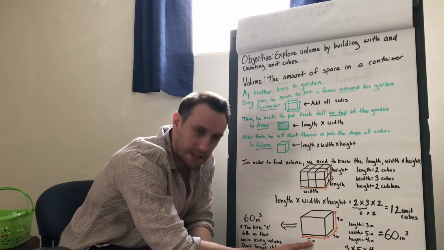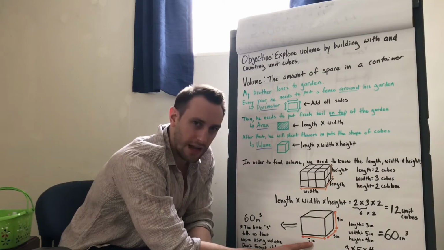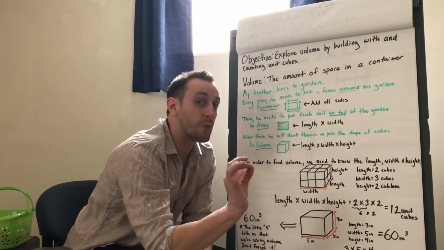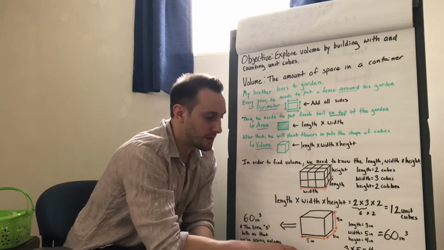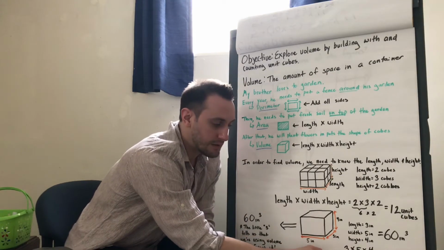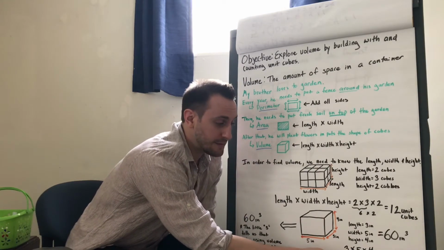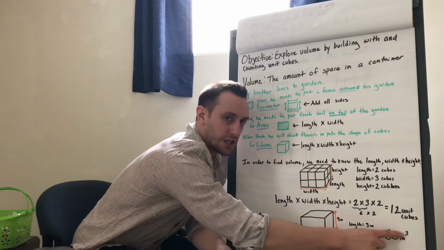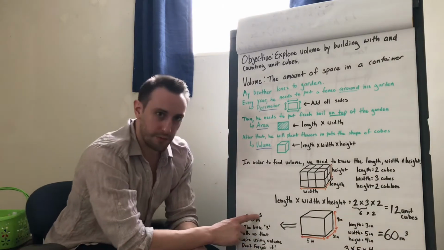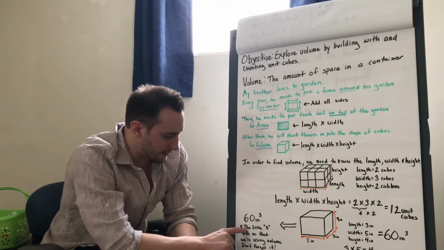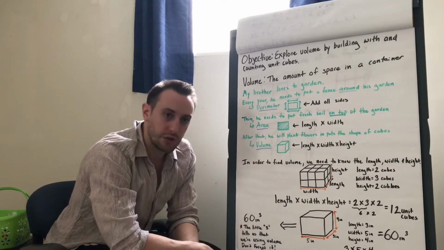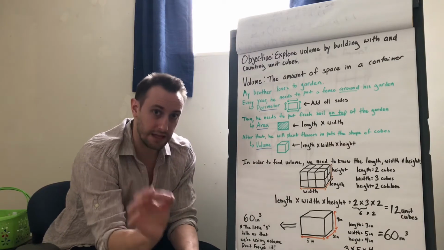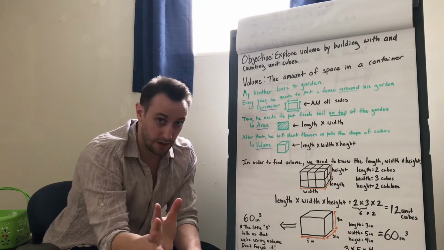Now, here our unit is in inches. So our answer is not going to be in unit cubes, it's going to be in inches, but there's a way of saying that which we'll find out in just a moment. We have 3 times 5, which is 15. 15 times 4 is 60, but I can't just leave it 60. It's 60 inches cubed. Now, why do we put the 3 there? We put the 3 there because the little 3 lets us know that we're using volume as our measurement, and don't forget it. Because if you forget that little 3, then I don't know what unit you're talking about.